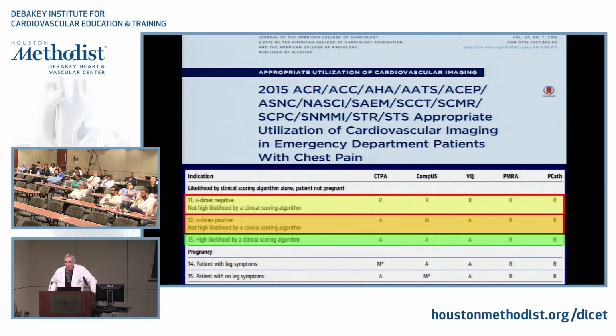Yes, Mike? So when the CT is inconclusive, what's the other test? Okay, so then people recommend, if it's truly inconclusive, VQ scanning as a secondary test. But most of the inconclusive CT scans, which represent 1% of all CT scans, are due mainly to the way the study was acquired. And if you have a gated study, it's highly unlikely to have an inconclusive study. I mean, you can look at the subsegmental vessels very categorically.